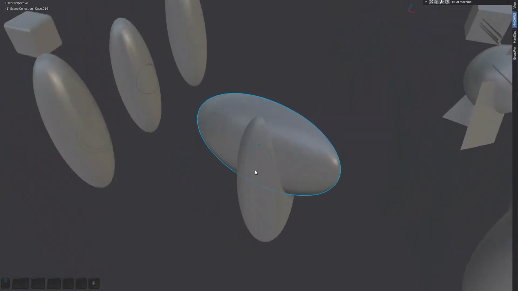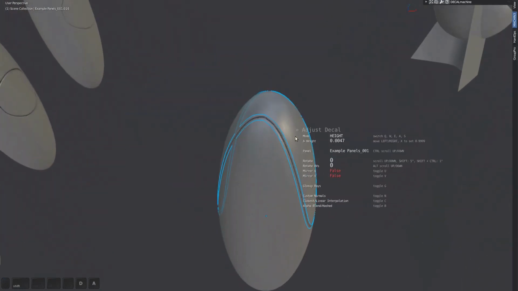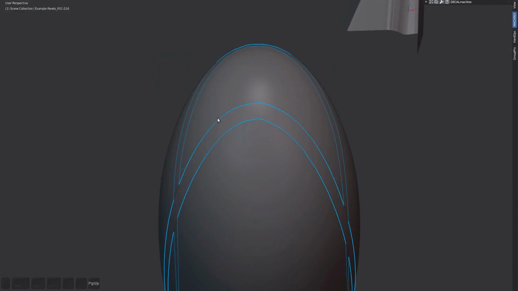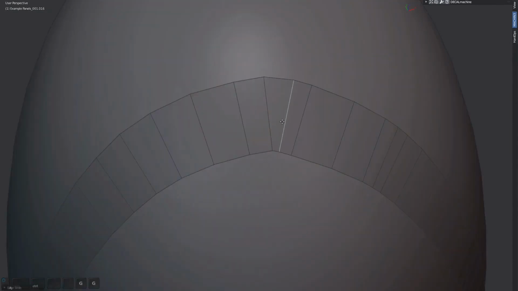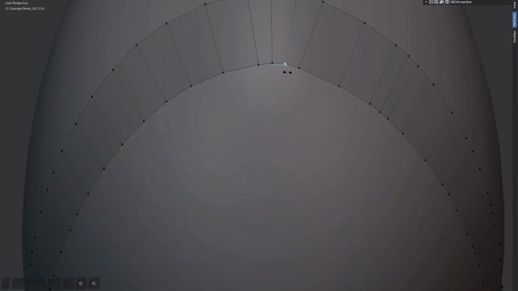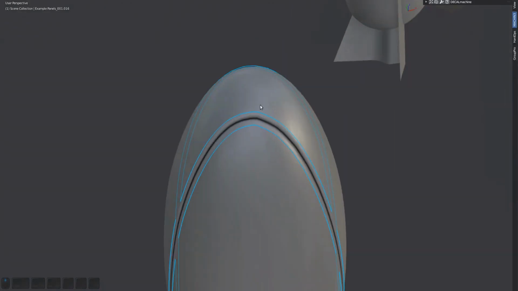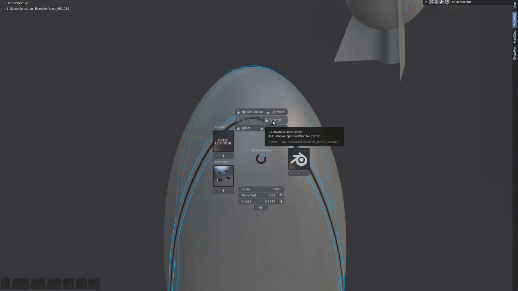Sometimes, whatever you try, the panel decal may not quite come out as you want. And you should never shy away from manually fixing these issues. You can add and remove geometry without any issues. Just keep it all quads. Also, after you have modified the panel geometry, you should always run DECALmachine's unwrap tool.